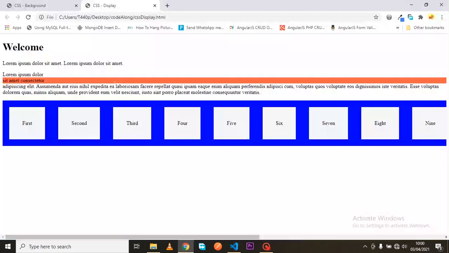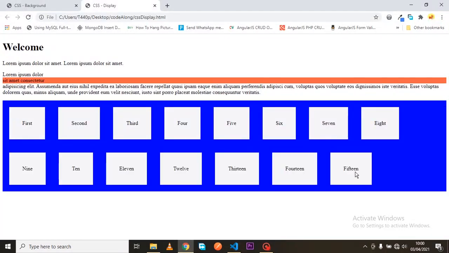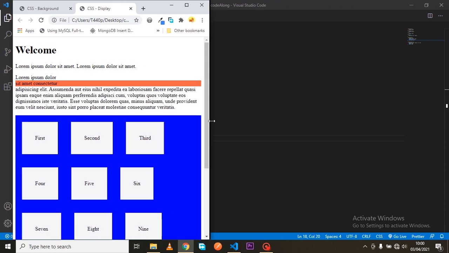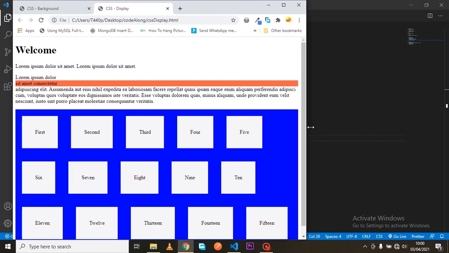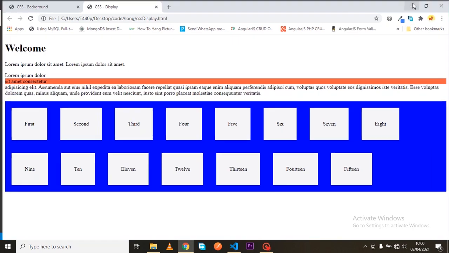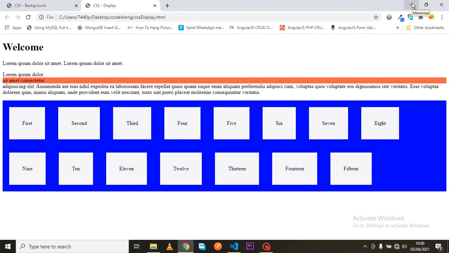So let's see what we have. It gets to the end, and if you keep adjusting the screen, you can see the wrapping. As soon as it gets to the end, it moves. If you are as inquisitive as I am, you want to know how we use this. We'll look at it on Saturday during the CodeAlong.